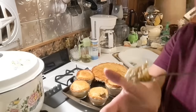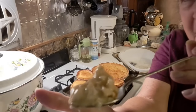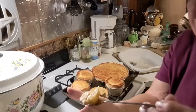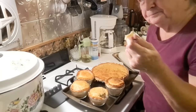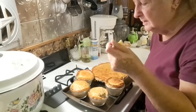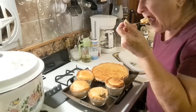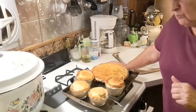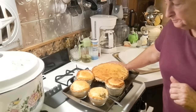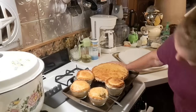Oh my goodness, look at that. Y'all take the first bite. It's just smoking. It's so hot. You see that steam coming from it? Take the first bite of that chicken pot pie with that beautiful crust on it. Mmm. That is winning right there, y'all. Can't tell you how good that is.